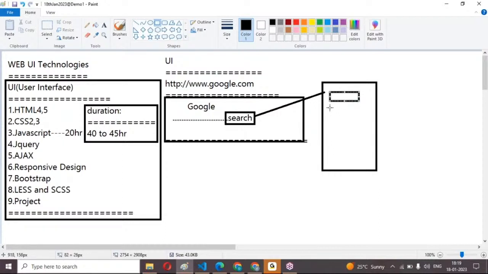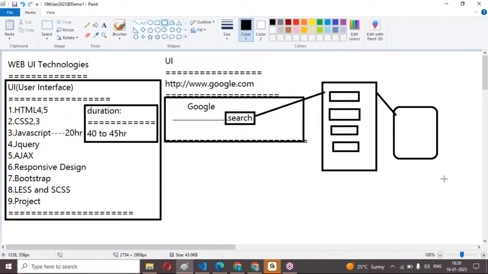This server page always interacts with the database. This input always goes to the database, and the database will give the result for our application. Different server programming languages are used to interact with this application. This server programming will connect to a database, MongoDB, Sybase, any database you can use. That database will give us the result. That is the way our UI page interacts with the server page, and the server interacts with the database.